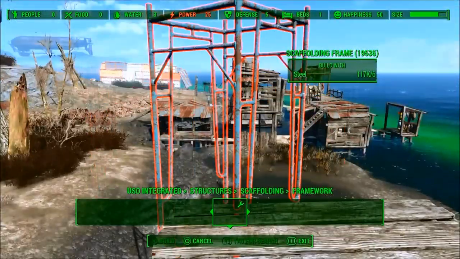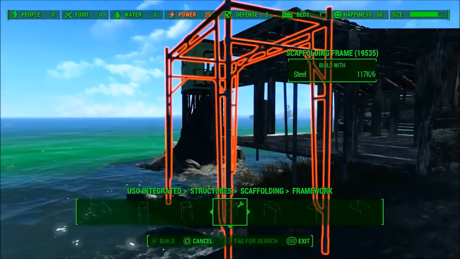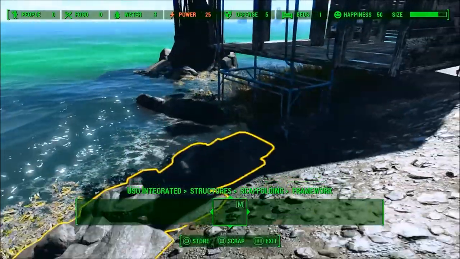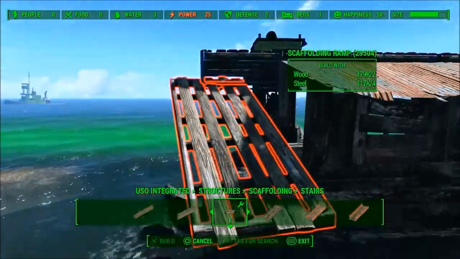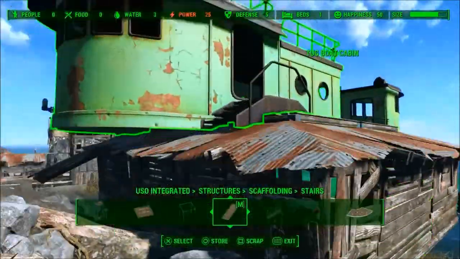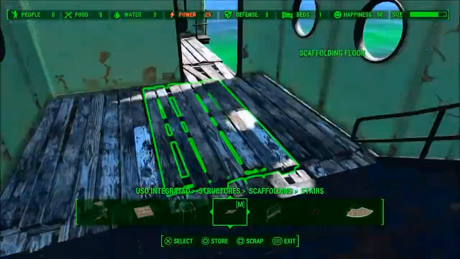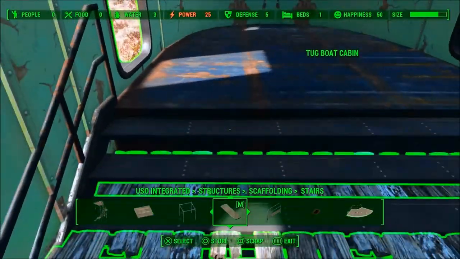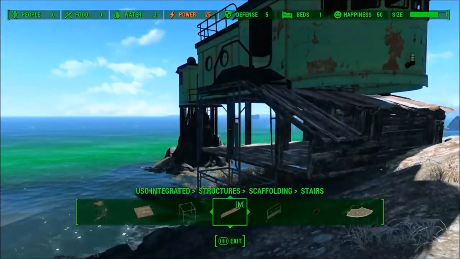So now we can start to see the shape of this place, and I'm using the scaffolding to get up to the tugboat restaurant. The reason I've used the scaffolding floor for the tugboat cabin is because it isn't nav-meshed, and hopefully when settlers move in here, they will walk on that floor. I won't actually move in any settlers here before I have finished this whole place off, so I have no idea how they will move around, but hopefully it won't be too bad.